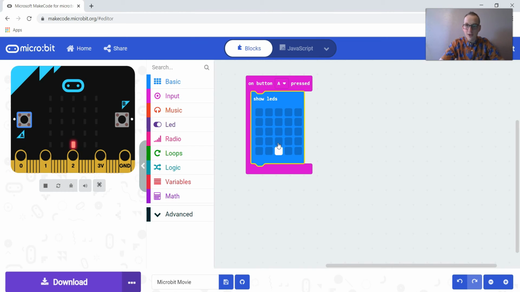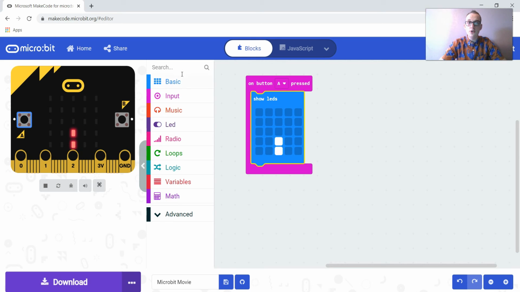So if I wanted my firework to go higher up, I could click the next box and check on the simulator by pushing the input or the button A to see what it would look like. And again, that's okay, but I really don't want a static image. I want an image that is moving, or a movie.